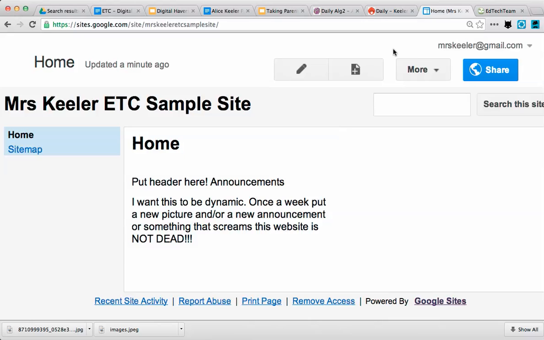I bet in the next couple of years they get more fonts. But what I've noticed is that the Google Sites team and the Google Docs team don't seem to talk to each other. I would really like to be able to drag pictures into a Google site, like I can drag them into a Google Doc. That would be awesome, but no. Okay. You guys ready?